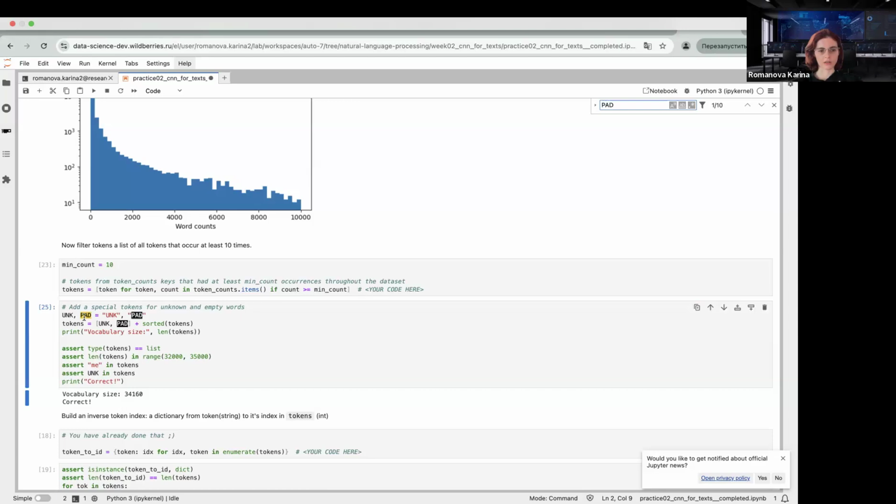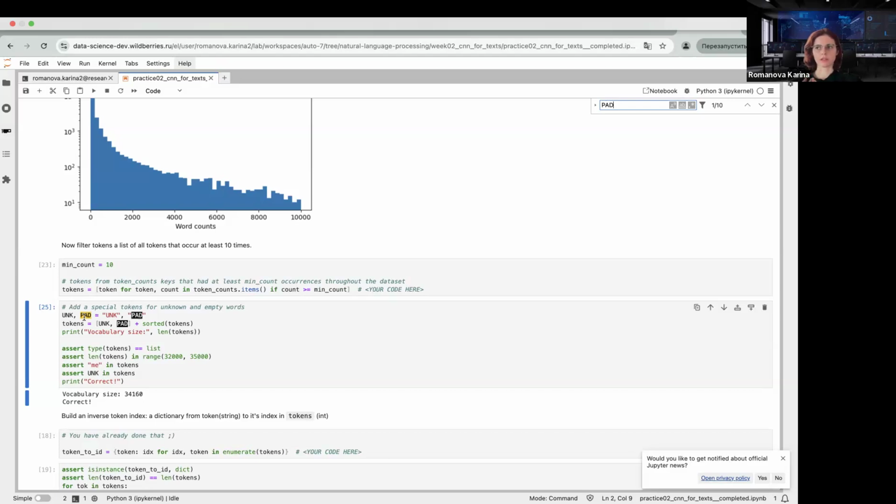So we have the pad token. It's like padding. We need it because we have batches in the training, and I think it's similar for you. What is batching and why do we need it in the training loops? When we want to process more than one sequence, whether inference or train, it doesn't matter, we need to connect all our sequences in the batch, and then we will have matrices.